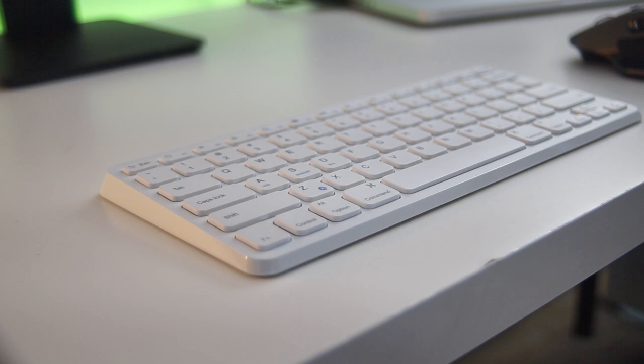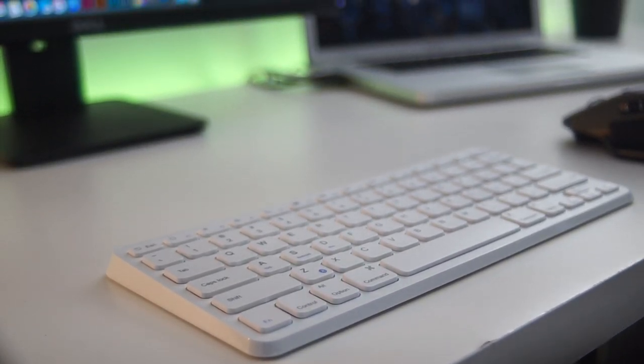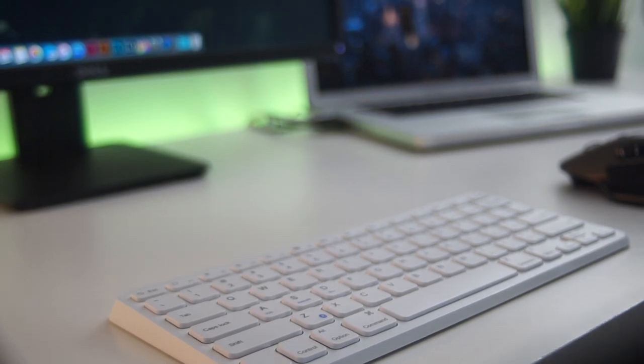So I decided, why not go with the Anker, I said that really weird, the Anker Ultra Compact Bluetooth Keyboard. There's a lot of good things about this, but then it has its downsides. But let's start with the good things.